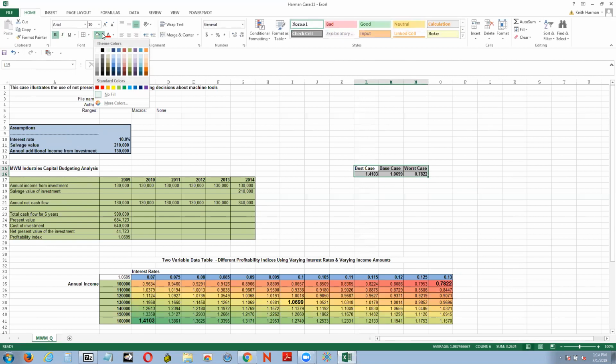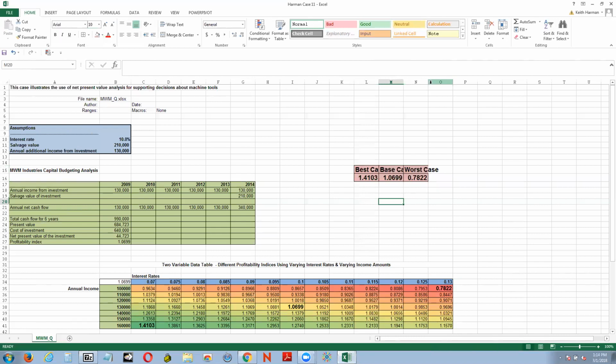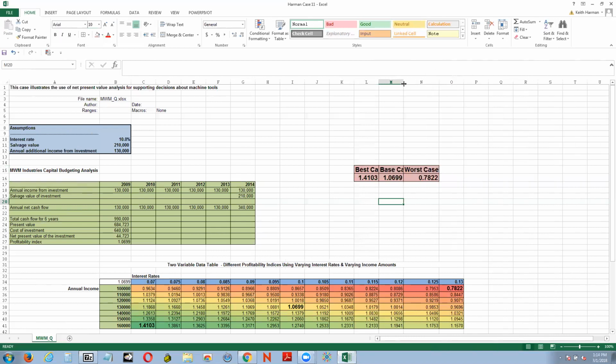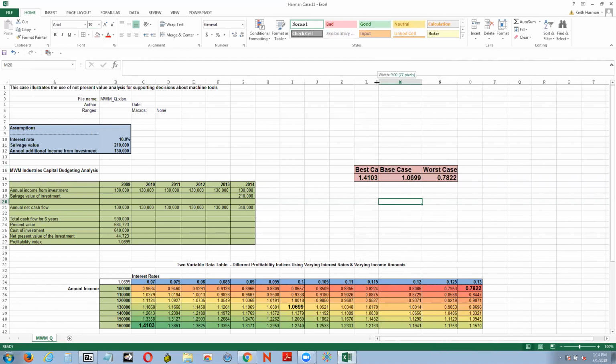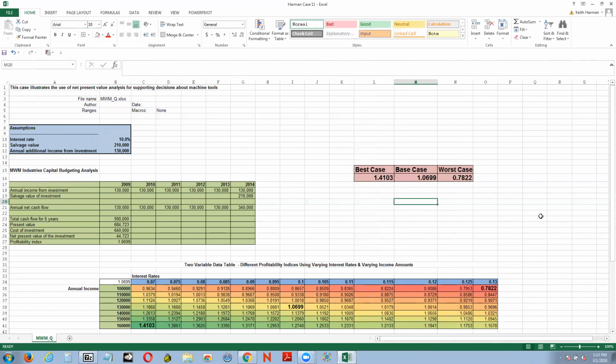I think what I'm going to do is set that off. I'm going to use a salmon, not too much. That's about right. And I'll highlight those and make these like 14 so I really see them. Now I can see it, and I'll smudge these out if I need to, or do the wrap text. Doesn't matter either one. I'm making it look pretty. Let's go ahead and put them all in the middle.